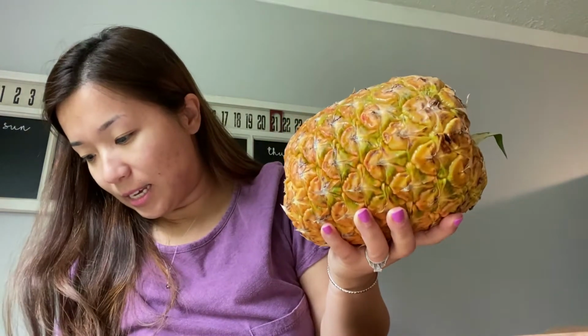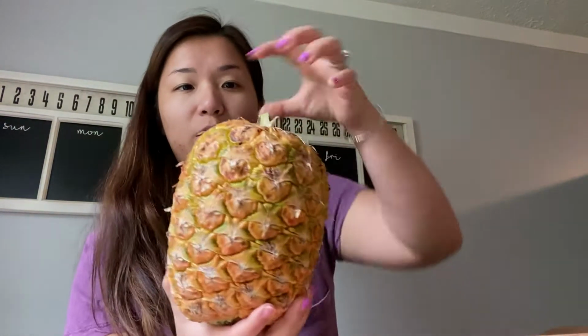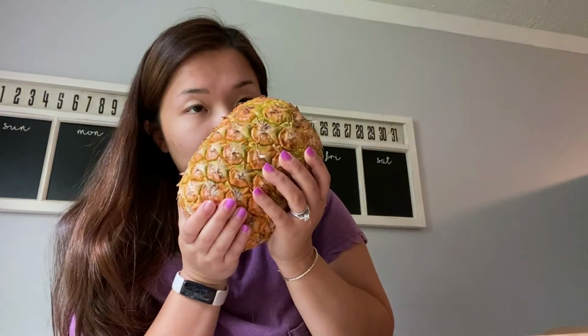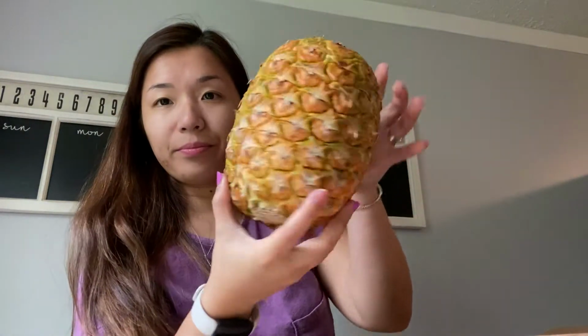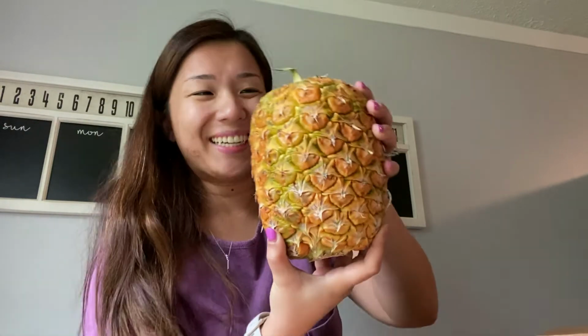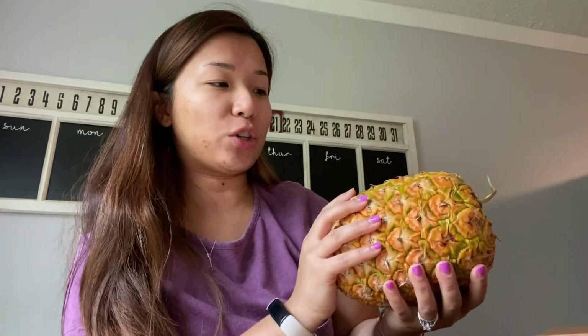And next, oh, this is interesting. I got the pink glow pineapple. So they cut off the head, you know, usually the spiky part on top. It smells very sweet. I do wish there was a top though, just so I can have a complete picture. But this one was very expensive, but I've always wanted to try it.